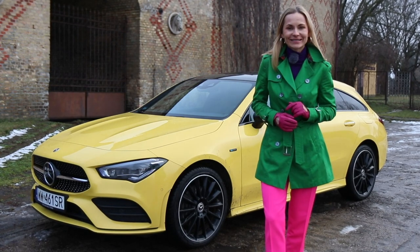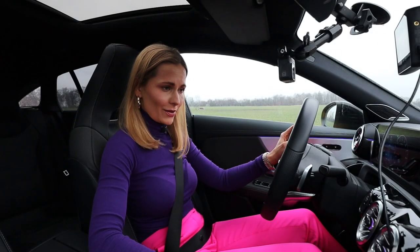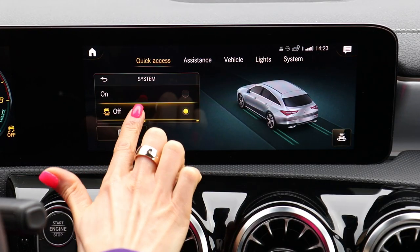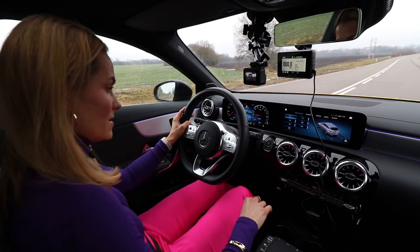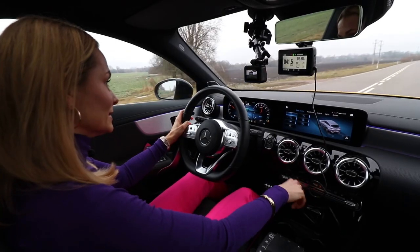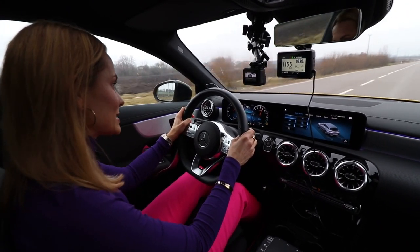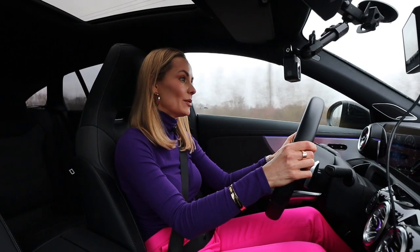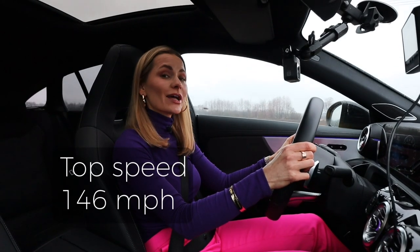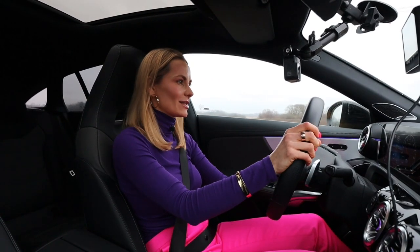Come with me and we're going to find out. Let's see how quick we are — Sport mode on, switch off the nanny in the form of electronic stability control. Foot on the brake, foot on the throttle — yes! The front tyres are rocking and rolling. The declared 0-to-100 is 6.9 seconds and I clocked 6.8. The top speed is 235 kilometres an hour — my magic box from Race Logic confirms it.